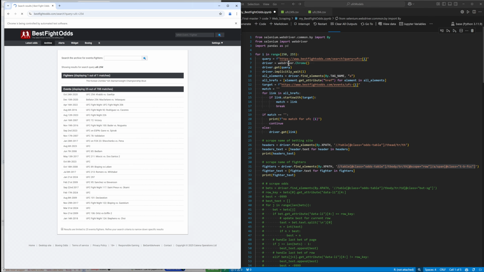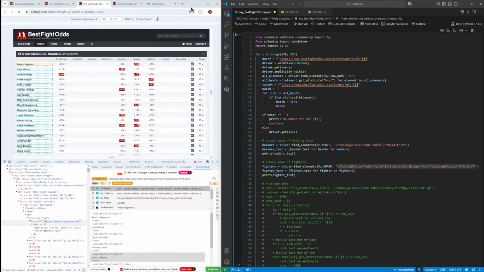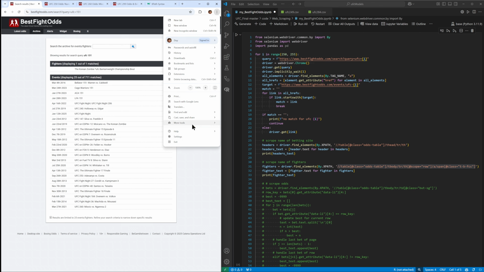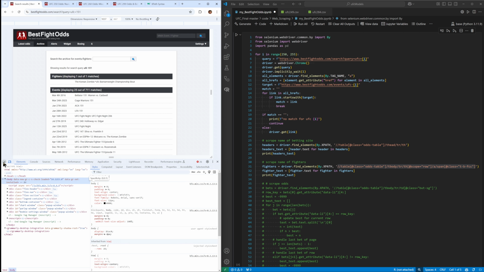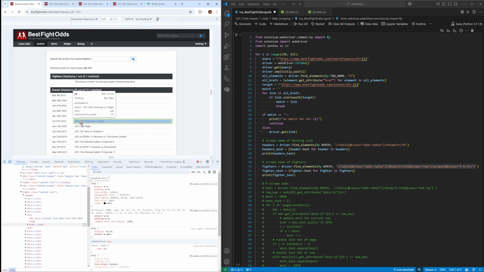Then we call driver, webdriver Chrome, and call it driver. And then this is our query that we want to search for: UFC between 250 to whatever the final index is. We want to implicitly wait so it doesn't throw an error if our computer is lagging or if we get banned. Well, if we get banned, we kind of have to stop. And then you want to get all the links for the sites, because you see that all of these are links. They all have the A anchors.